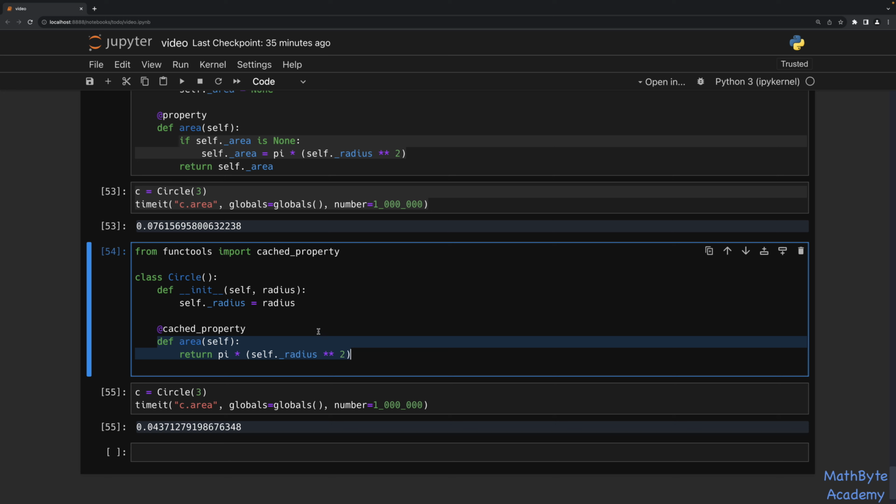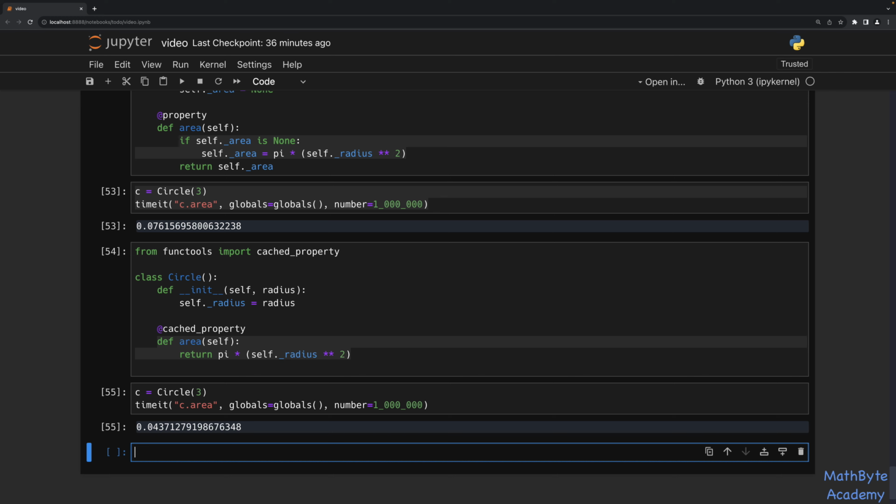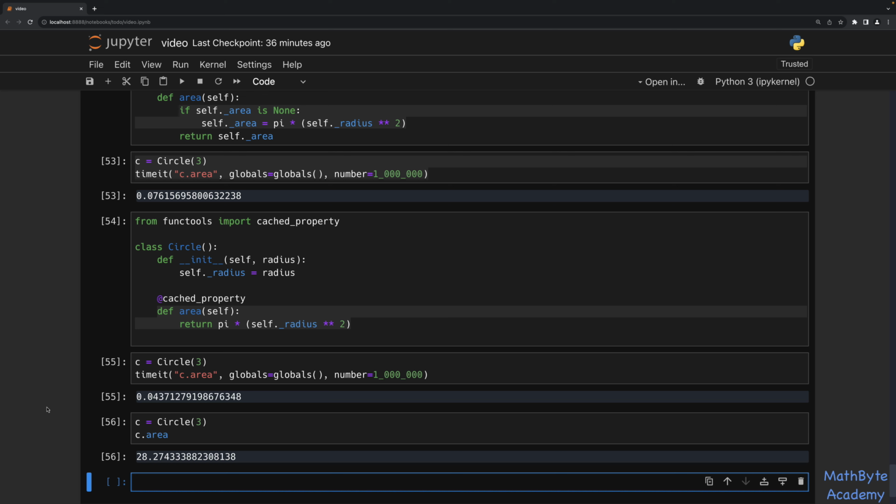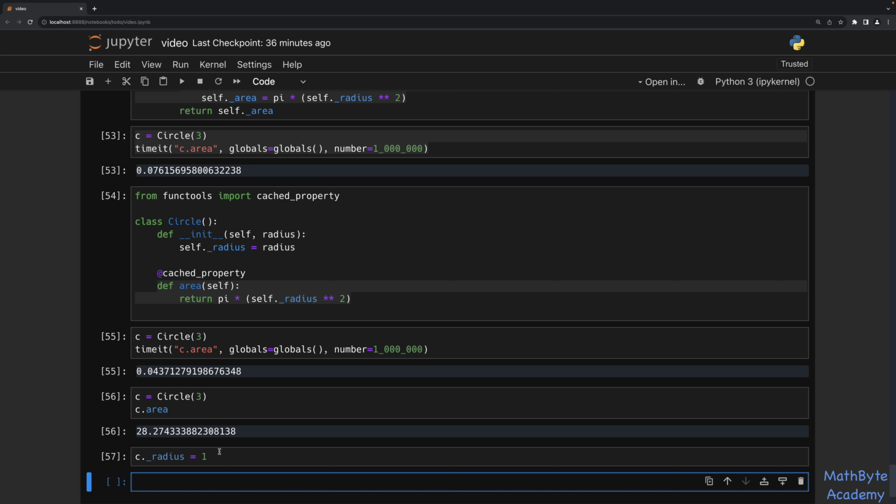Once it gets calculated the first time, I can just keep reusing that cached value because I know the radius hasn't changed. But what happens if the radius does change for some reason? Let's say that somebody doesn't know this convention or decides that it doesn't apply to them because they're better than convention. It's like, the heck with conventions, I'm going to change the radius. So I created my circle, calculated the area, and then I'm going to be clever because I know I can just change the radius directly. Whoever wrote the circle class didn't give me the ability to do so, but haha, I gotcha, I can do that. So I'm changing the radius to 1.